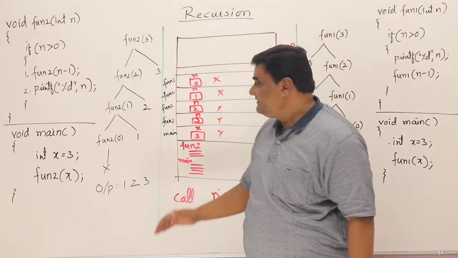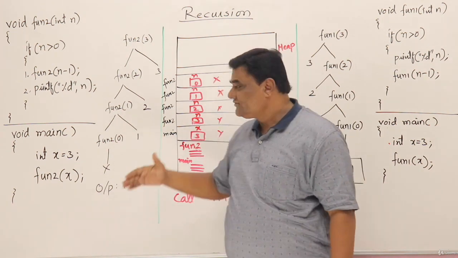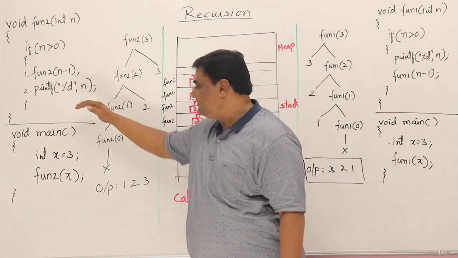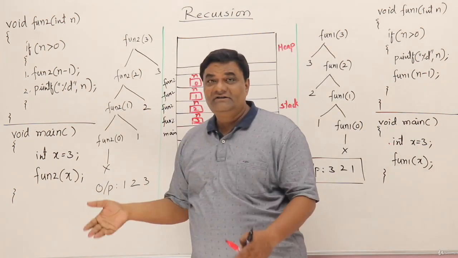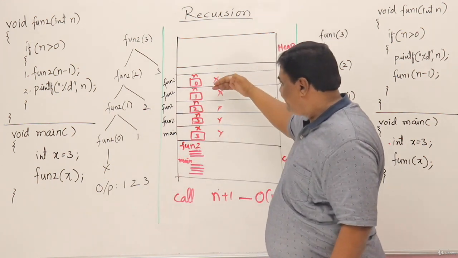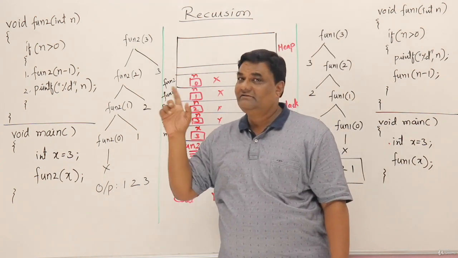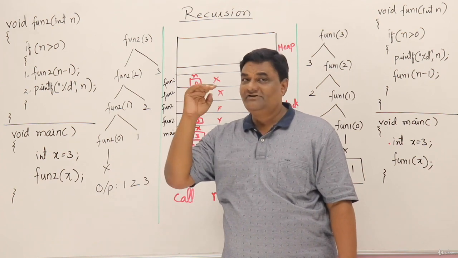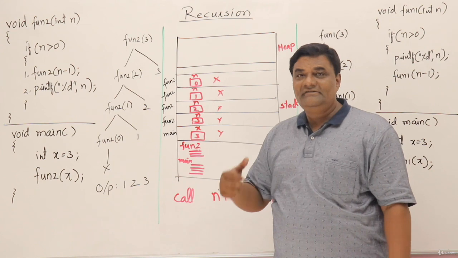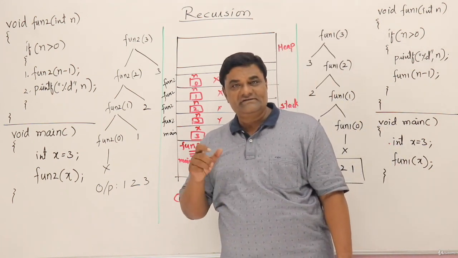So you can see that these activation records are created when the function was calling itself again and again. So this is more like ascending. Now once it has reached the last call, where n is 0, it will start returning. That is descending. So while descending, it will utilize these values. All the values of n are there in the stack in the different activation records. So these values are utilized at returning time. So that's all. This is how recursion uses stack.